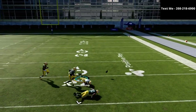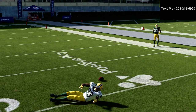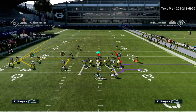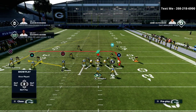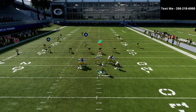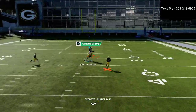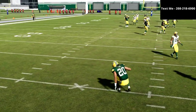Rodgers isn't making the throw for me today in practice mode, but ideally if he just throws the ball over the top this would be a one-play touchdown against every coverage in the game — literally cover four, cover three, cover two. It doesn't matter. This is your play that you're really going to be able to use. You just have to get it over the top.